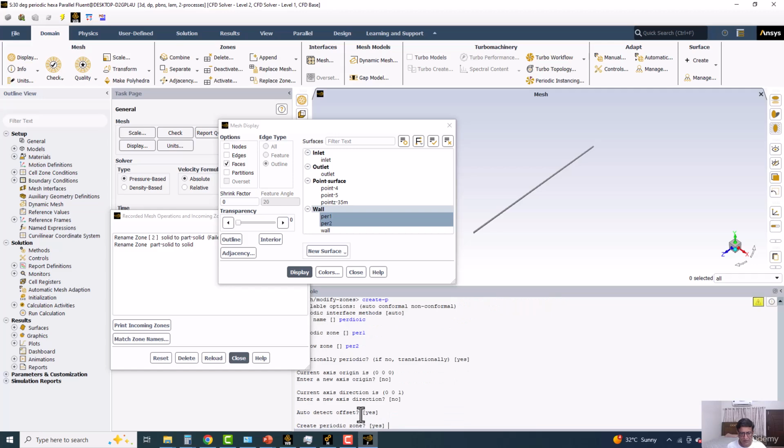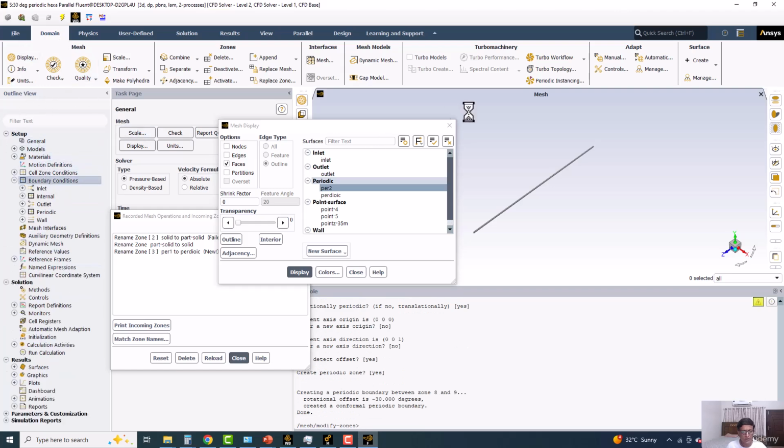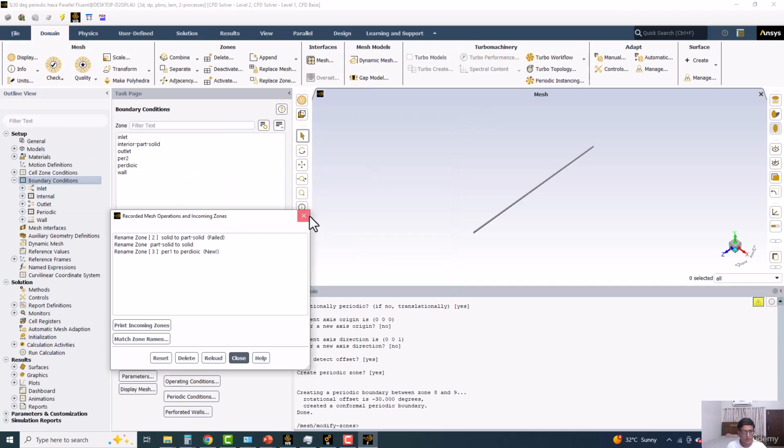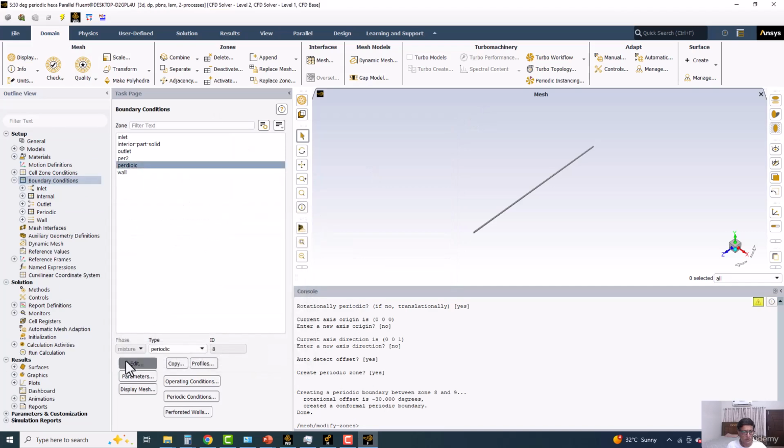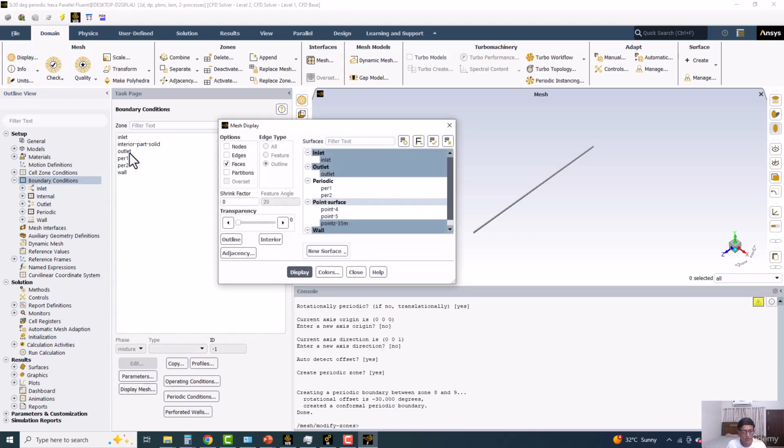Press enter, press enter, press enter. Okay. So go to the boundary conditions, and from boundary conditions change the name to the periodic 1. Okay, now display mesh and use the default colors. Okay.